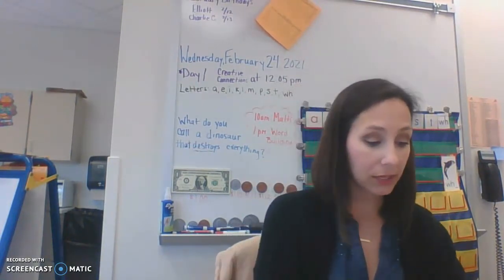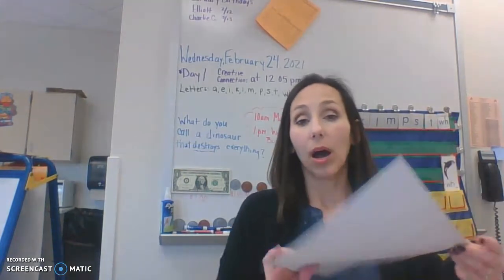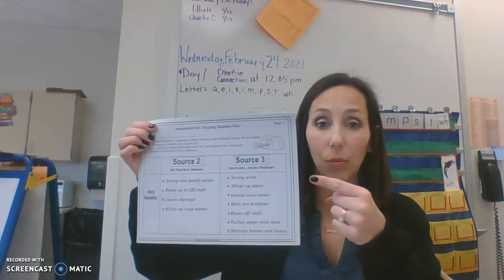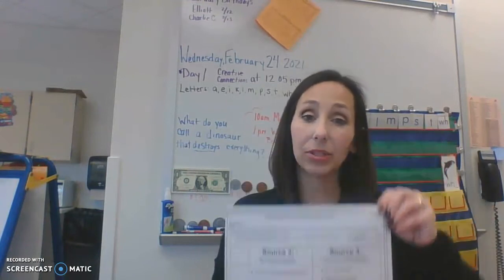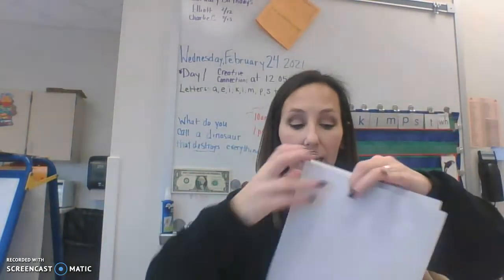The third activity this morning that you will see will be the writing task for Feel the Wind. So yesterday we took a look at the first page of the 6A packet where you drew a line between the details that were the same and then the information that was different from two different sources. Today, you'll see in the learning video — it will walk you through choosing your details and your information and getting all set to write the informative paragraph. So you'll do your informative paragraph today about the hurricane and the wind. But the video walks you through it just like we've done in the past, and since the writing is a little bit more involved, it's just those three things this morning.